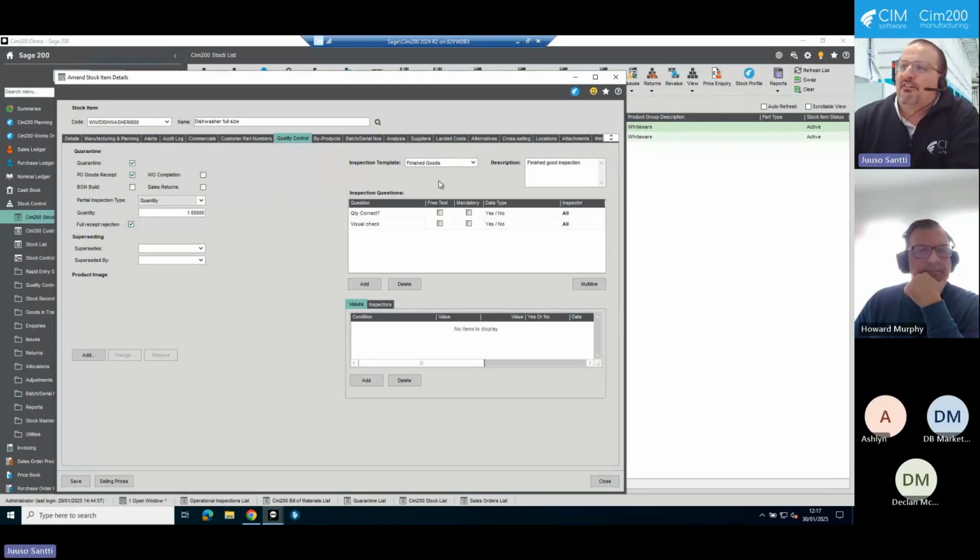You can also have inspection templates. So you can have different inspection questions. They can be visual checks. They could be certain values. You might have tolerances, heat, moisture, all sorts. And then you can have your values, whether it's actually passing or failing the inspection. And you can go even further and say, okay, this item can only be inspected by the managers, for instance.